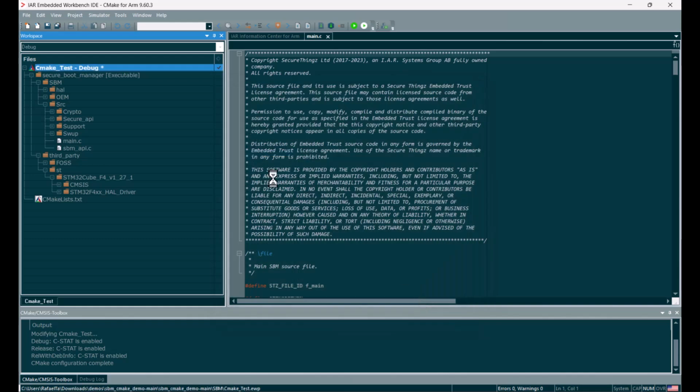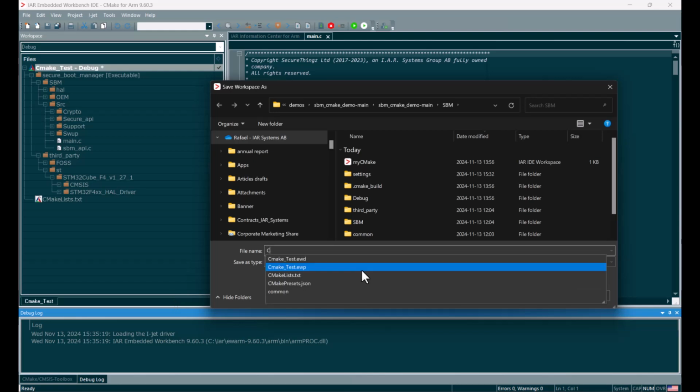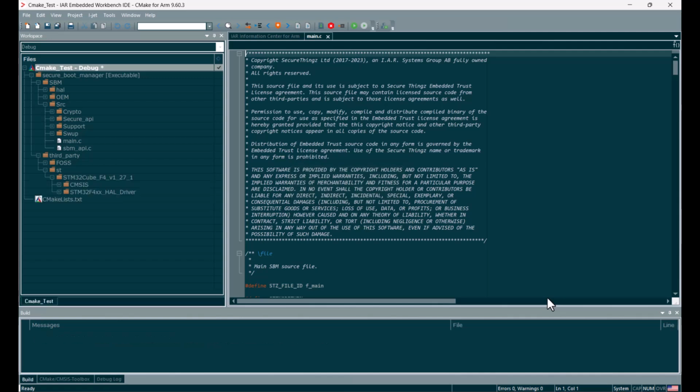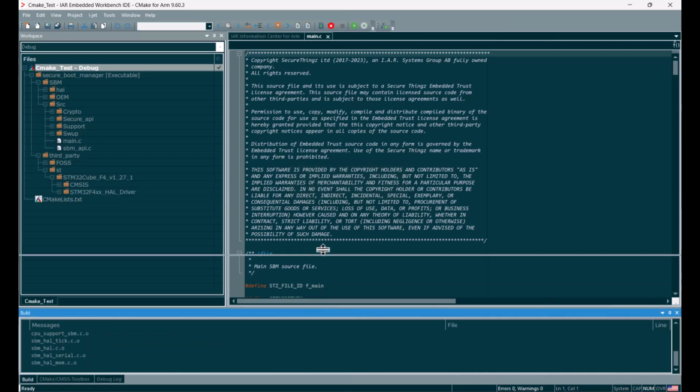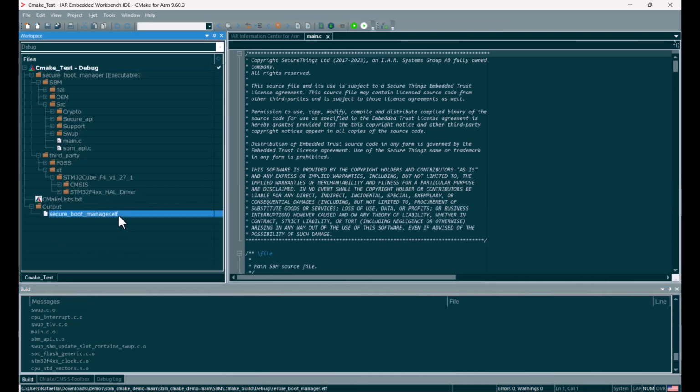And from here, since I'm all done, I can build my project. And of course, it would just ask for a workspace name. And as you will see here, it's actually using CMake to build the entire project pretty fast. And it is completed. We will be able to debug the output. So we have an output file being generated.